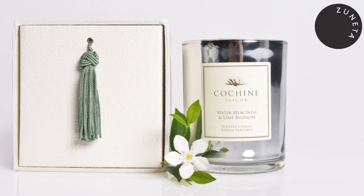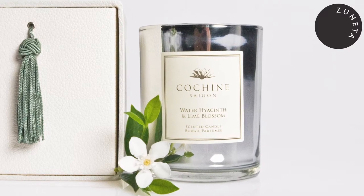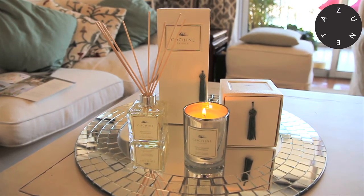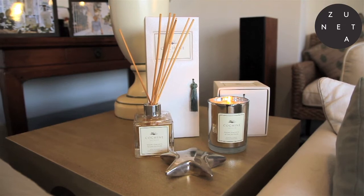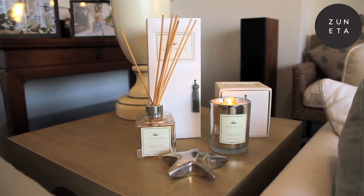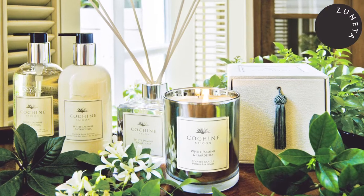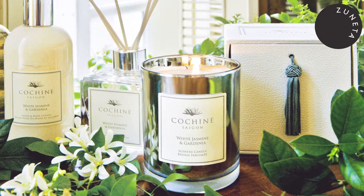The candle to start with is a botanical palm wax candle, so we don't use any paraffin wax and we use an eco-friendly cotton wick. The palm wax is sourced from renewable sources and it gives a really clean, even burn. We use a very high percentage of fragrances, about 8% fragrance loading, which is considerably higher than a lot of other brands, and the burn time for the candles is approximately 60 hours.